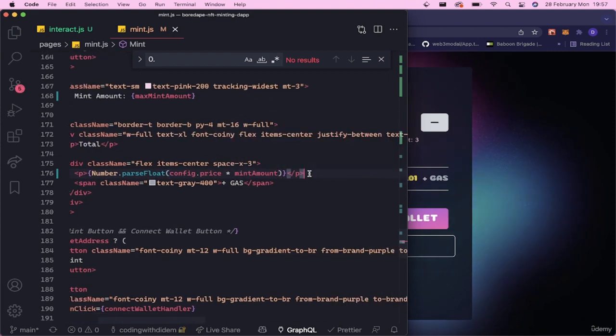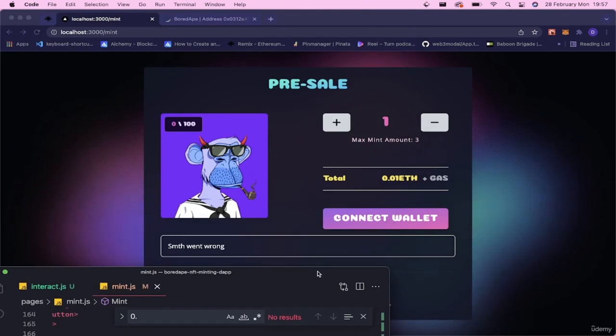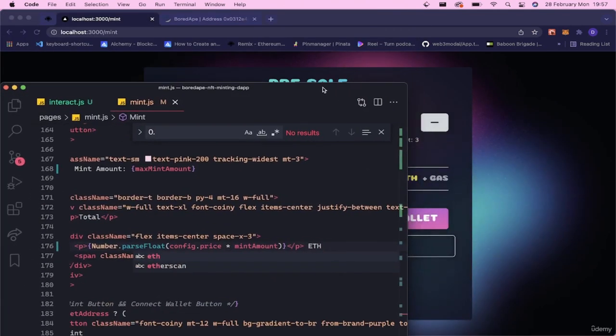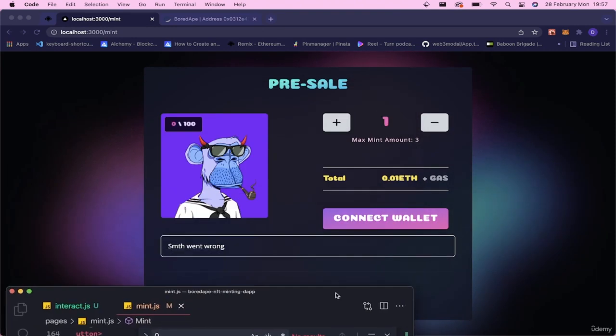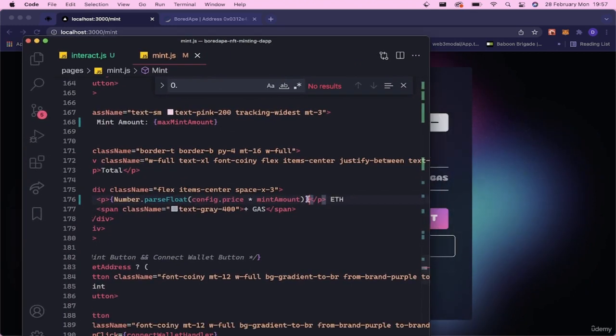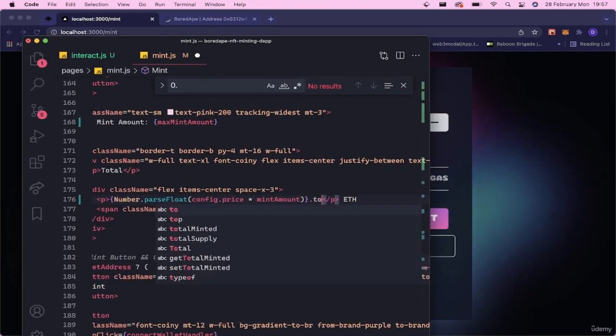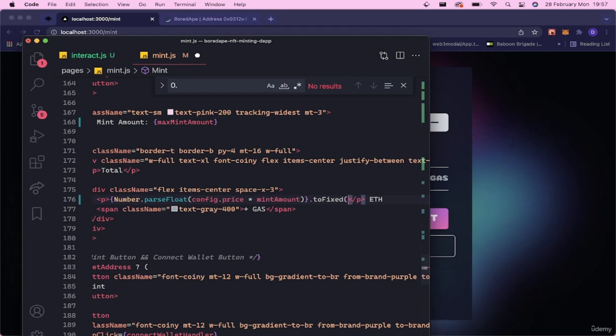So you can say it, and you can see it like this, 0.018. Maybe we can put a little bit of space here. Okay, it removes it.